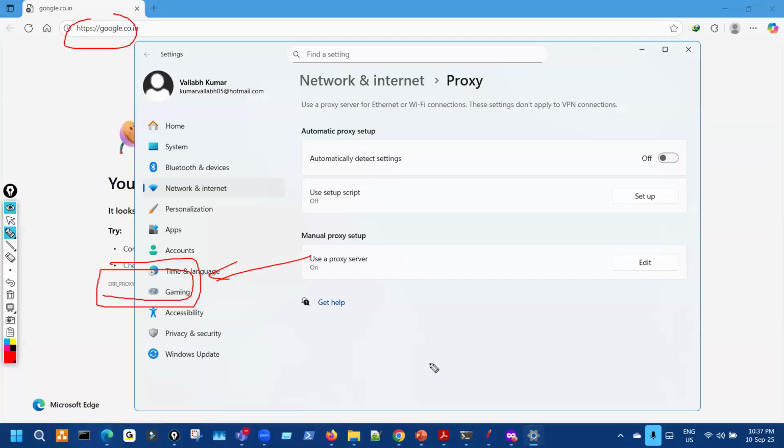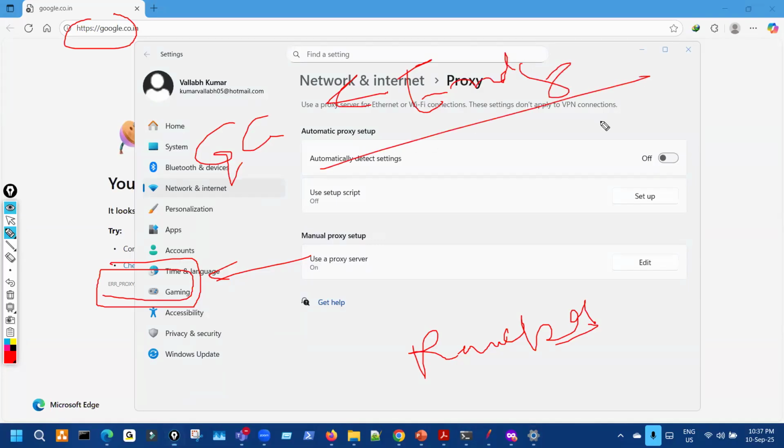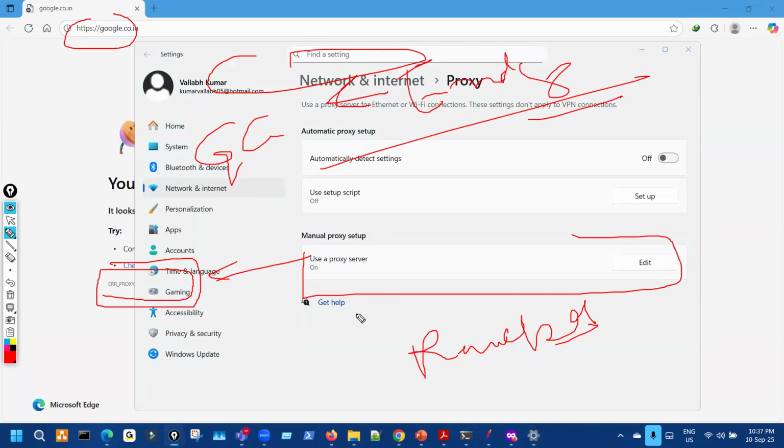Remember this point, or try to understand it: since Google Chrome and Edge browser use the system proxy, when we record from Chrome or Edge, many irrelevant or unwanted requests can come up.